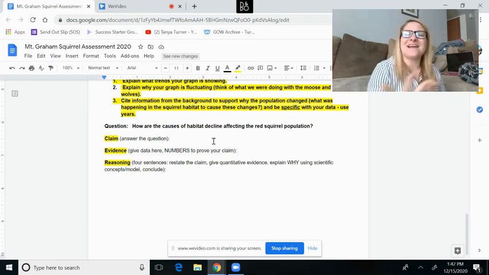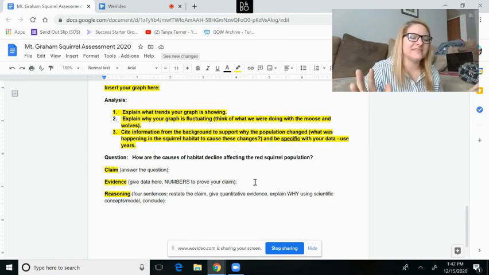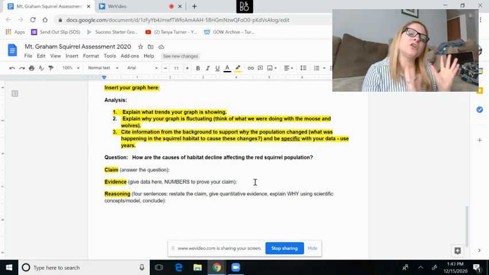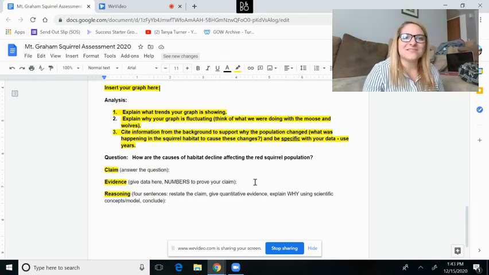All right, so I hope that helped you all. I know it was kind of a lot of information. Obviously, skim and pause me as you want, but yeah, I know you guys can all do this. It's just applying the same concepts of the wolf and the moose to a new population, squirrels. So we're seeing if you can use the model that we taught you and apply it in a new way, in a new situation. So good luck. You'll all do great. And I can't wait to read what you guys come up with.